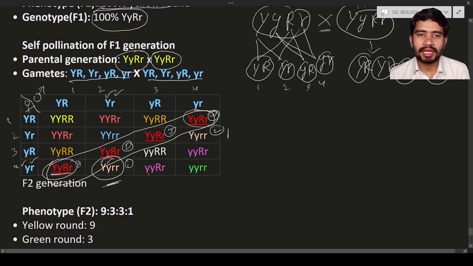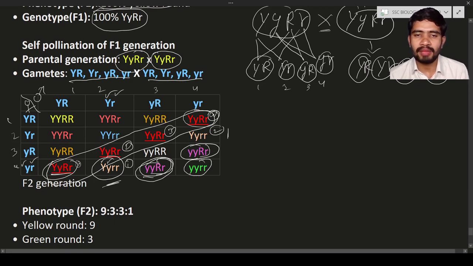Now come to the next bottom. So this one and also this one. Both of them have the similar type of genes. Small y, capital R, small r. Here also small y, capital R, small r. So in this way you can save a lot of time while writing. You just check what type of genes, what type of combinations is present in it. The same type will be present in the opposite direction. Now write this one.